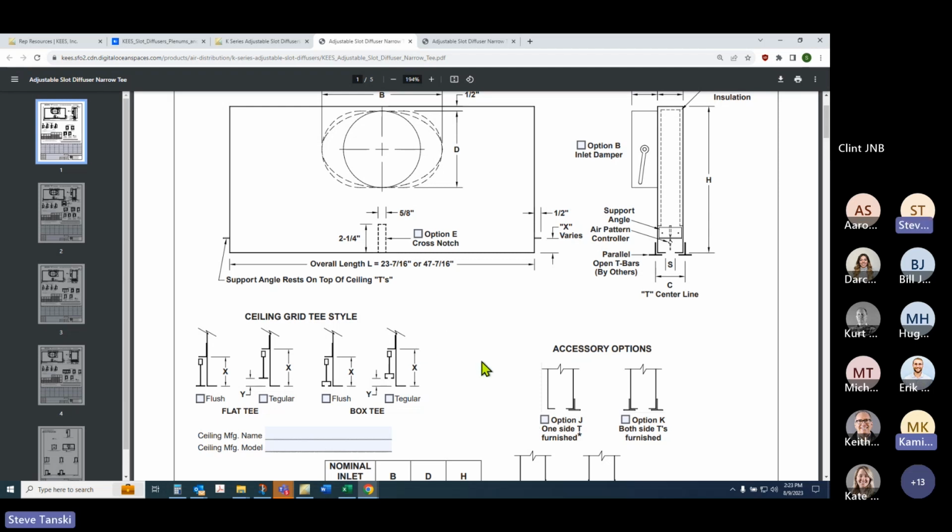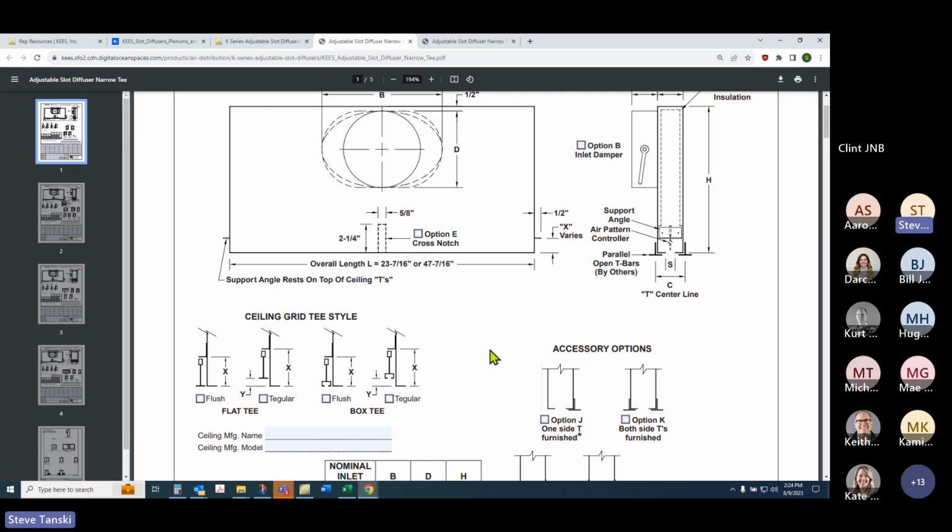Right. And what we will do is we come up above and we're going to support everything at the top of the grid. You'll see no matter what the drop down is, whether it's flush or whether it's, you know, proud of the grid hanging down below, my support mechanism is always up on top of the grid, because I would not want to rely on that tiny little shelf to support things. Does that make sense? Does that answer your question, Mark? Yes, it does. Thank you.